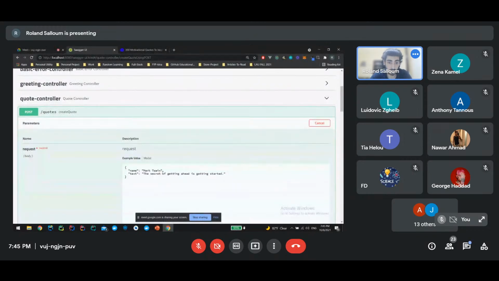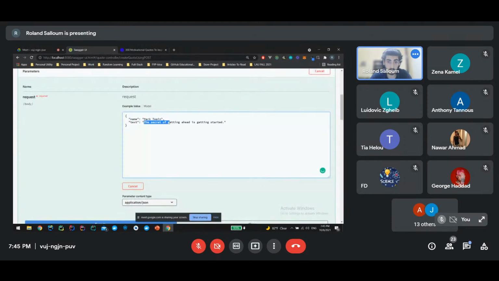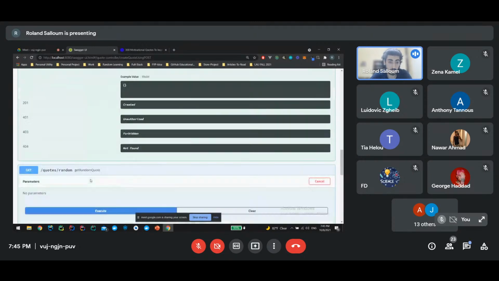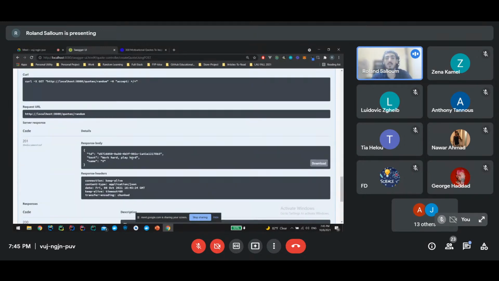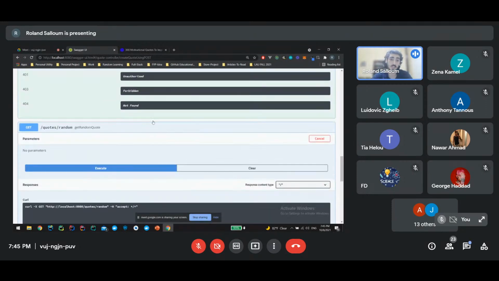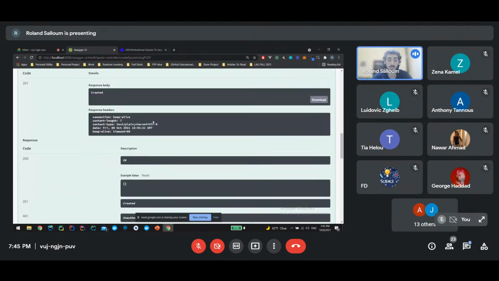So let's say, okay, I want to do this query again. It's created, and let's say "Work hard, play hard" by, I don't know, by X. Now, if I want to retrieve our random quotes, we will have "Work hard, play hard." This has been picked randomly, and it has the ID that is generated by the system. If you notice here, I haven't told the system I want this unique ID to be assigned to this quote. It's something generated by the system.